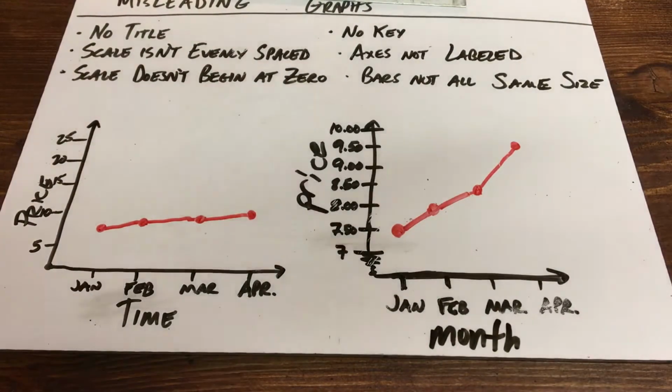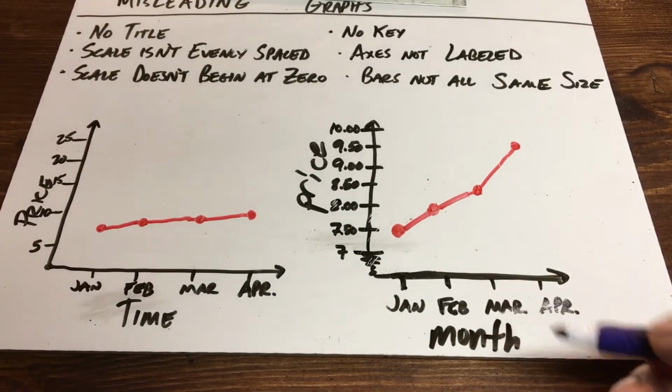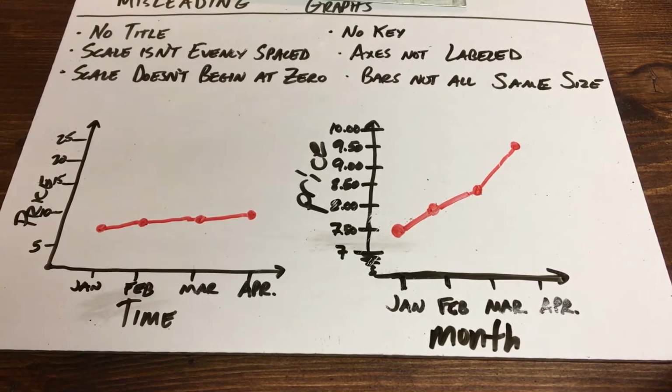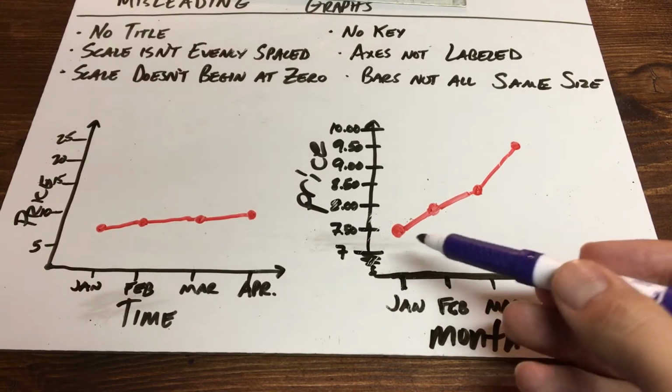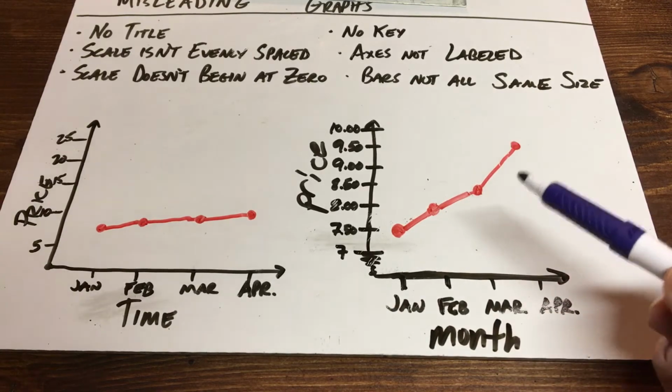These two graphs look very different, but they're actually showing you the same information, right? And so here's how you can use the idea of misleading somebody with a graph, right? If I was trying to sell something to somebody, and if I was trying to say, hey man, please buy my stock, buy part of my company, look how much my company is making, look how much this item has gone up in value over the last couple of weeks, right? Or last couple of months.